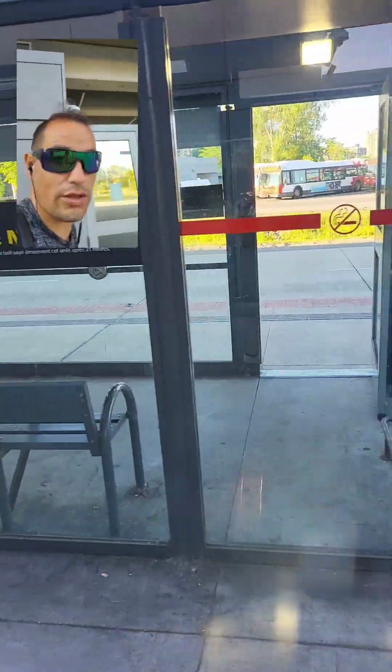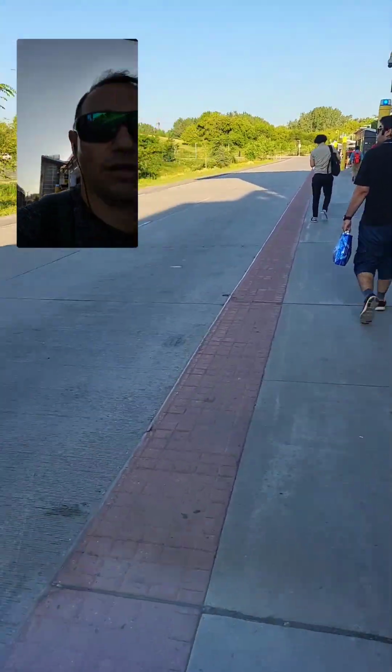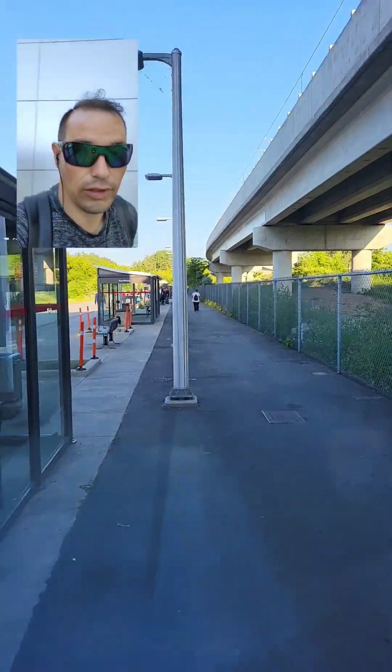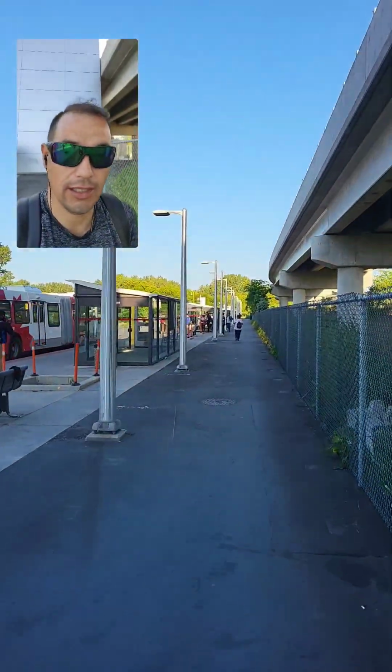Here we are. So these are the bus stops. A, B, C. If the LRT is down, your R1s, the ones that will actually take you up the line one, you'll meet that there. The other buses are down there. As you see, lots of nice security stations. Each and every one of them actually has a camera up on it. And you go this way to have a little bit quieter approach to where I need to go. We're gonna be going to C. It's that one down there.